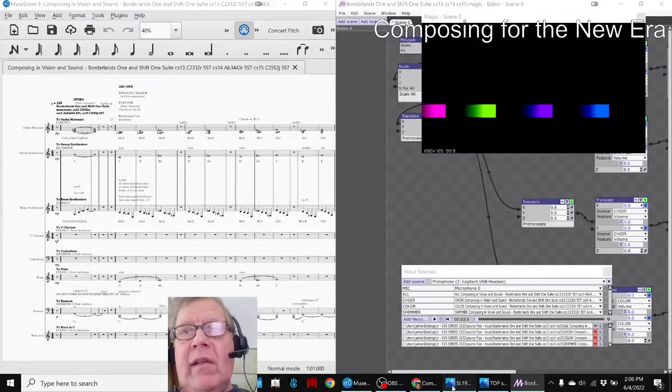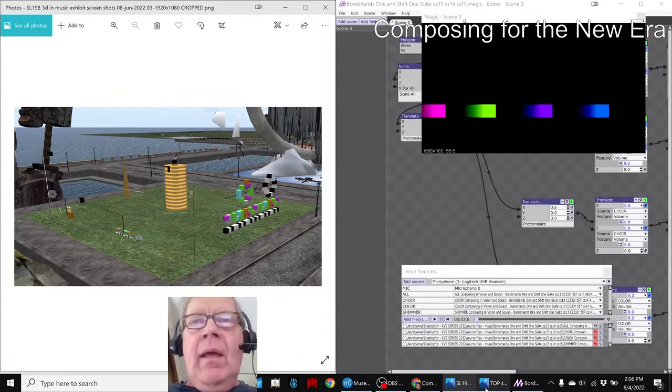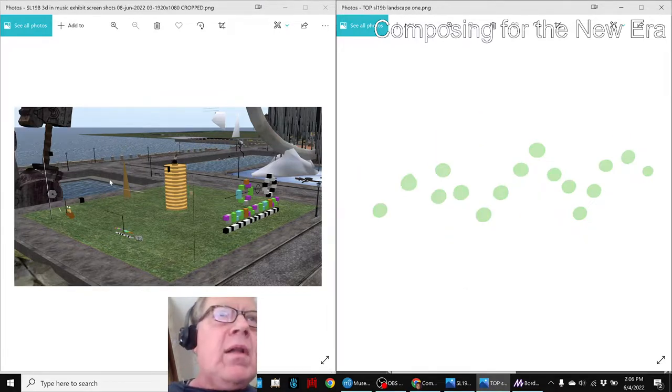On the left-hand side is a picture of our current 3D and music exhibit in our 3D virtual world, looking from the back corner. And on the right-hand side are a set of images that we're going to use to put on this empty wall over on the left.